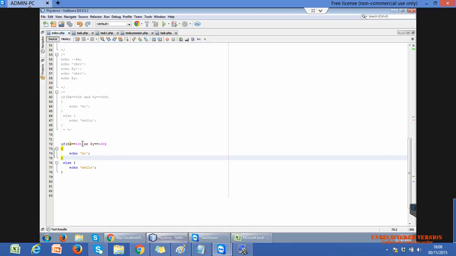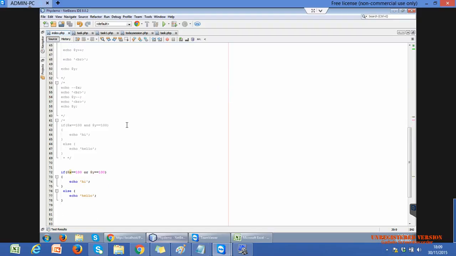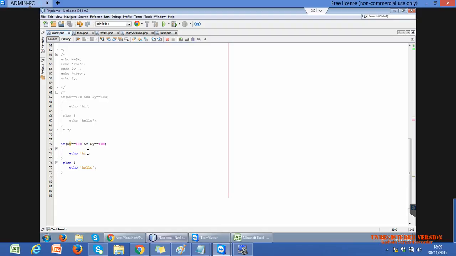What will the output be if our x is also 100 and y is also 100, and this OR is checking if x equals 100 or y equals 100, meaning both conditions are true? So what will be the output, Rakhi? No, it's only hi.